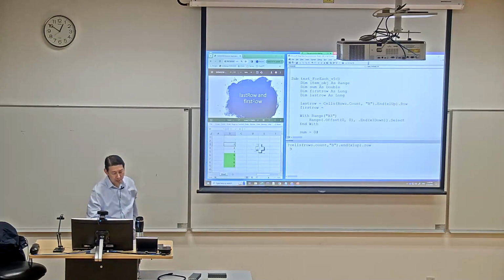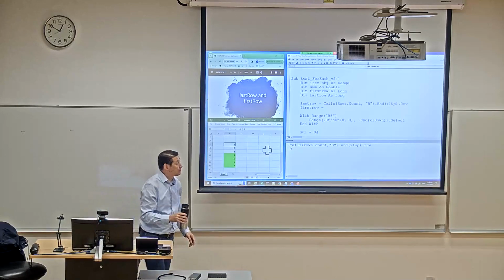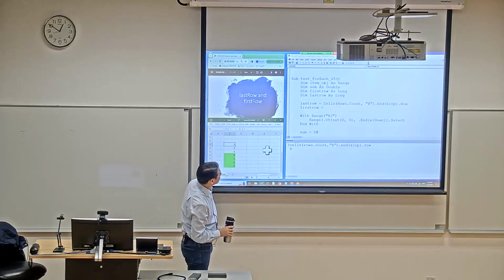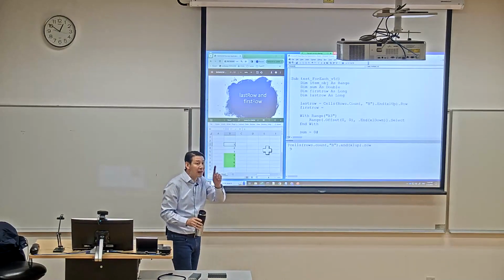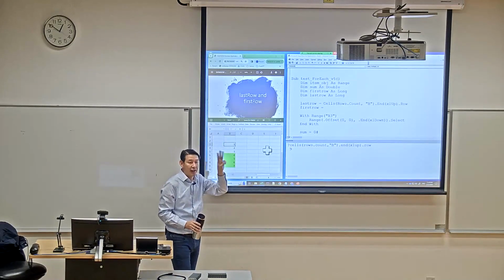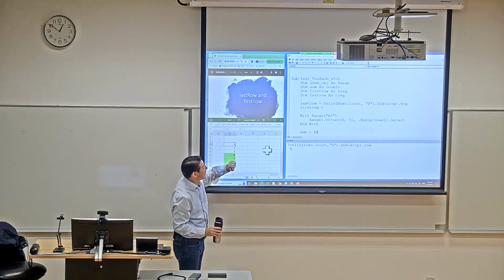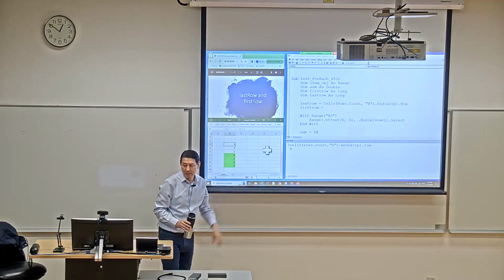The first row should be B3, right? I'm talking about the row number. So it's not B3. The output is 3. Same as the last row. The last row is 9.